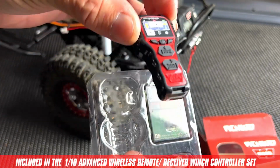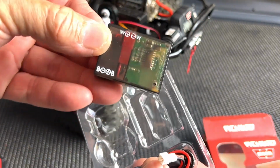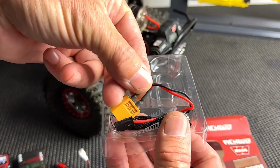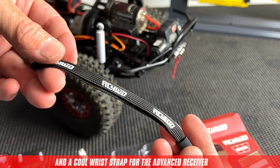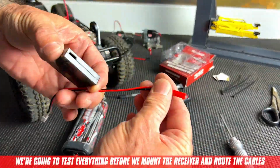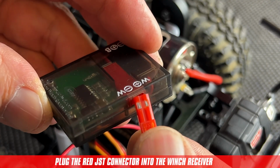Included in this wireless set, you'll find the newly designed remote that looks just like the 1-to-1 version, the receiver box, power cord for the winch, and power cord for the receiver. And check it out, it even comes with a cool wrist strap for the remote. It's always a good practice to plug in everything and test it before installing it in the truck.